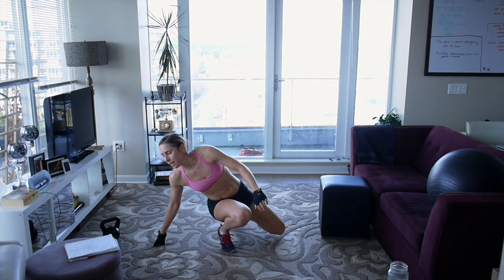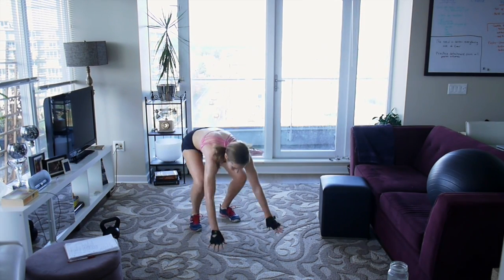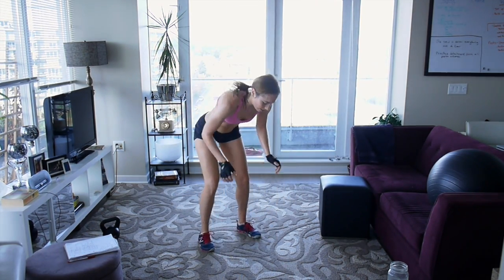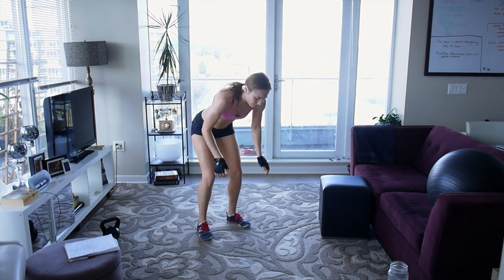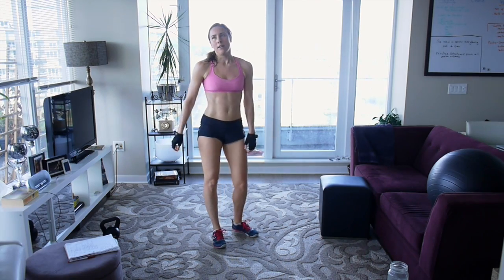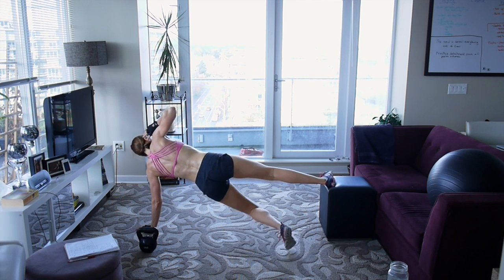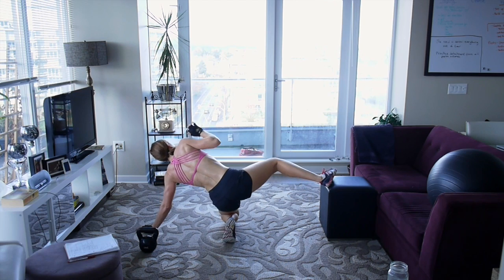Good. Okay. Half burpee tuck. Down to a plank, hop in, hop up, land soft, plank, left leg, or left arm on the ground. Come on guys, we're almost there. My arm is just like ready to collapse.